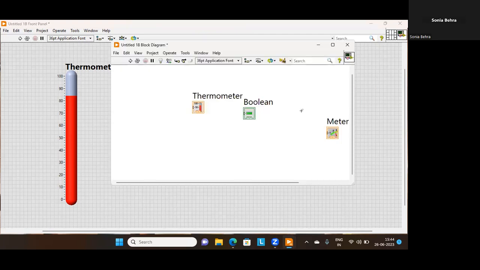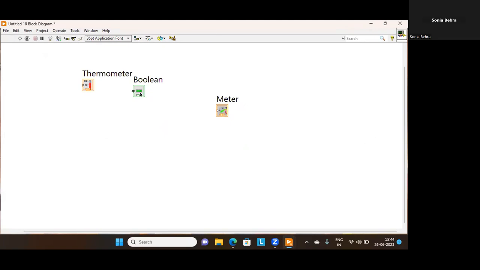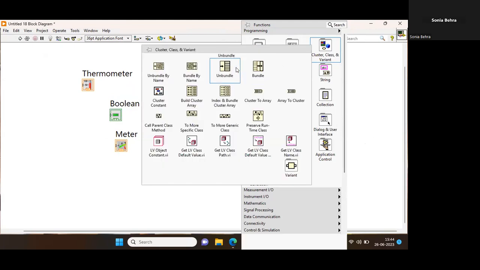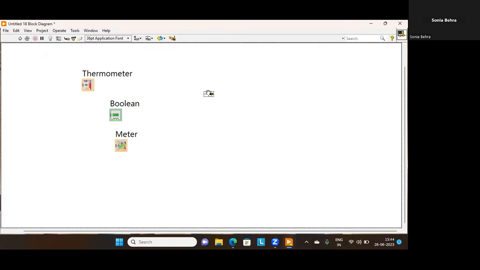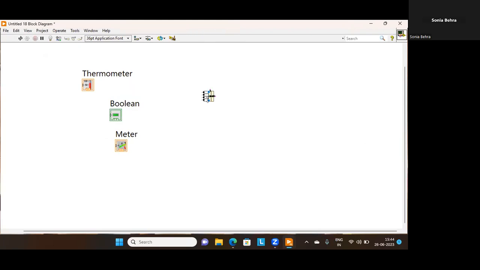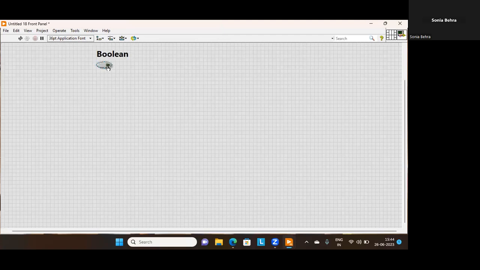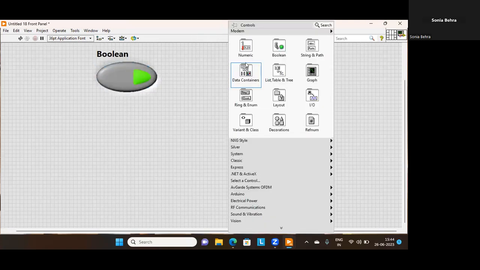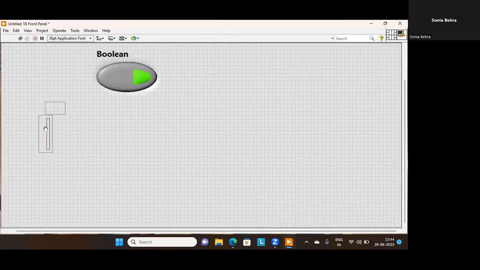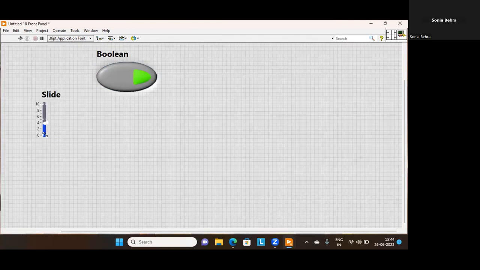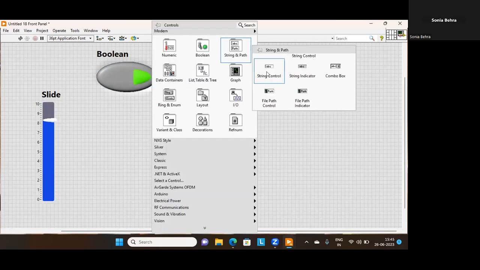So I press Control E. Go to cluster, and I want to use a bundle. Oh, these are indicators. Just wait. One switch is there. One slider is there. And one string control.